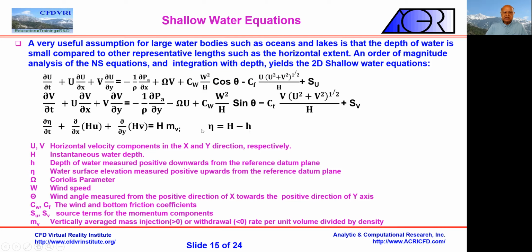So if you put this in the equation, we get velocity; density is constant for the water, we assume so. And we get d eta by dt, that is the change of the water surface level, is equal to the flux that comes in throughout the depth, H times the convection, the total water that moves through convection. And this must equal the net injection or generation or withdrawal, where MV is the vertically averaged mass injection per unit time per unit volume, multiplied by H.